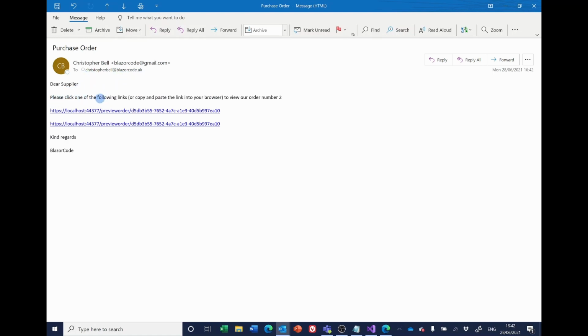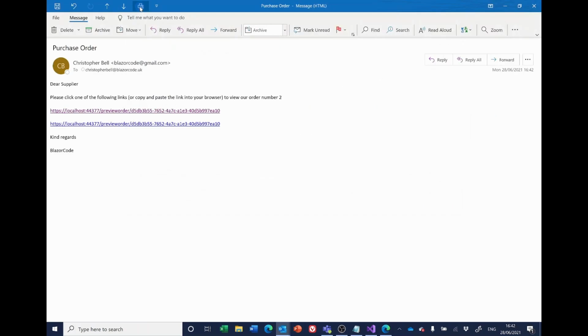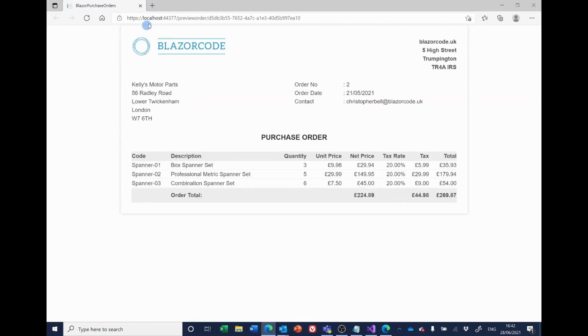And we've got, please click one of the following links or copy and paste the link into your browser to view our order number 2. So with Outlook, both types of link work with or without the anchor. So there we can now have access to the order. And just to show the other one works, exactly the same.